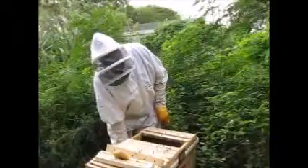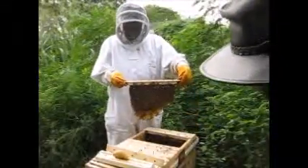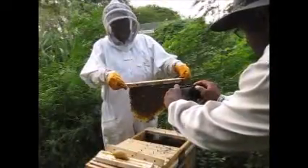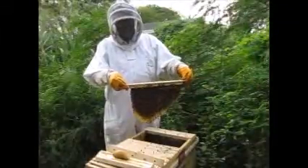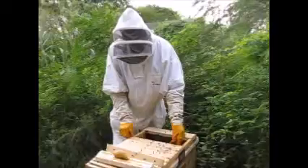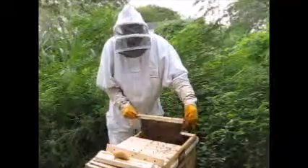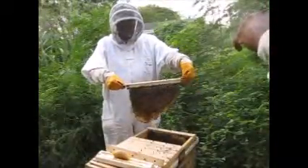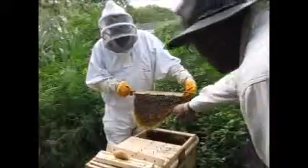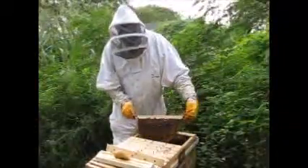Sometimes the bees just stick it on and glue it, so you just have to break it. The last one had some honey in it — I wonder if that's still like that. You only see the queen? Take a picture just in case I can find the queen on camera. I got good weight to it. See how they got honey and nectar right inside it — honey across the top — because when they first started to build it, she basically filled out all that brood stuff. Just very, very healthy.